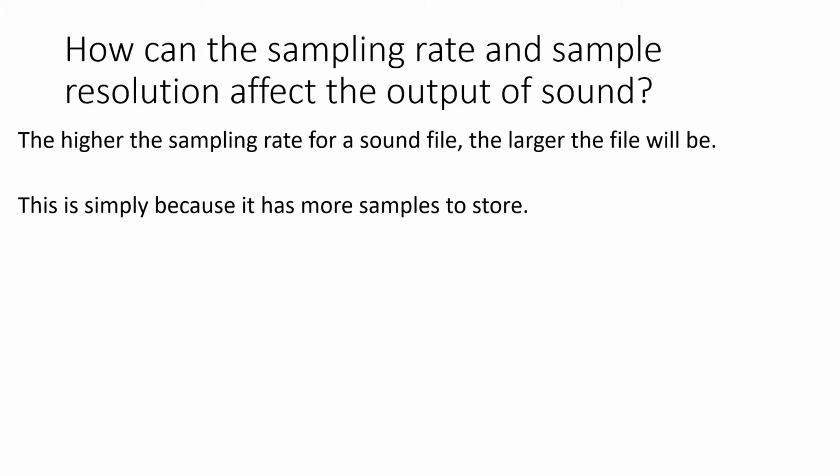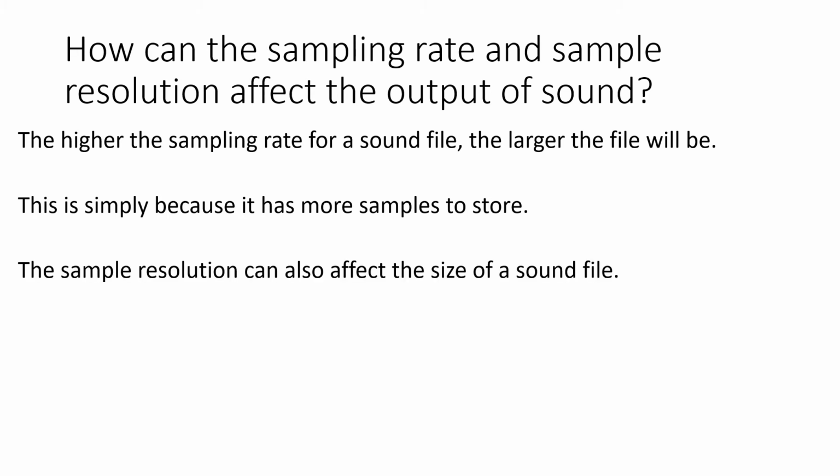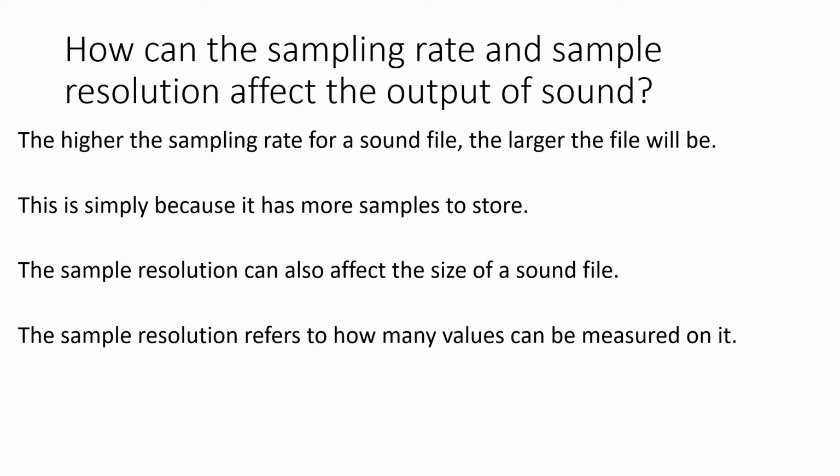There's also something else, though, called sample resolution. A bit like color depth. If you think back to the previous lesson, the color depth was the number of bits that we assigned to record the amount of colors. Well, the sample resolution is the number of bits that we assigned to record that sound. The more bits you give to record that particular sound at that particular point in time, the more accurate it will be to the real world equivalent.